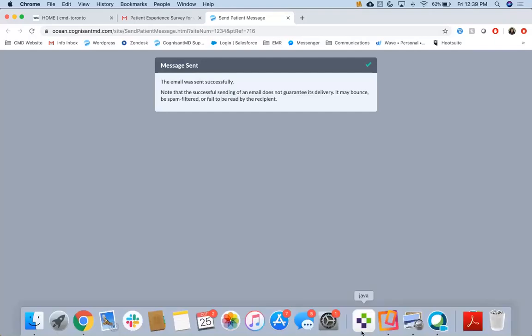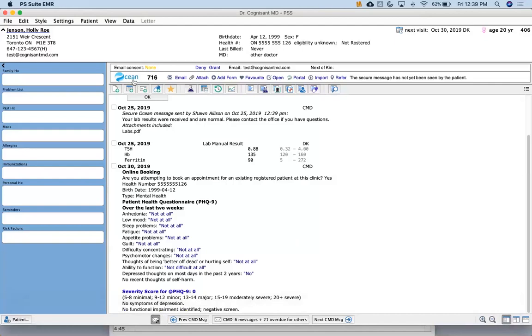Now, the patient from there is going to receive an email, similar to what you saw with the form reminders, where they simply check their email. They might enter their birth date as a simple validation and carry on from there. So they can view those lab results. They can answer questionnaires. Just like everywhere else in Ocean, the answers go directly in the chart, exactly where you need them.